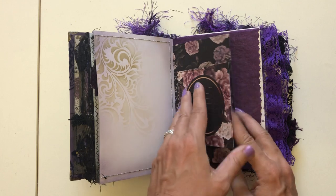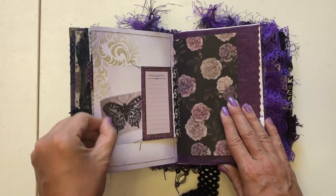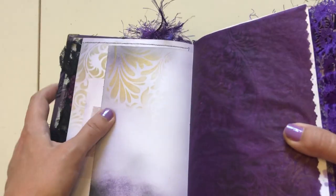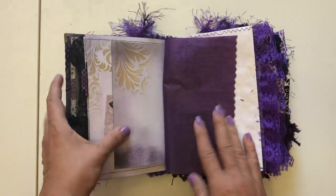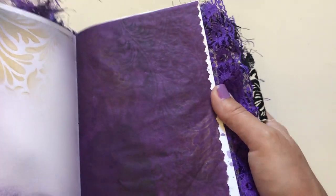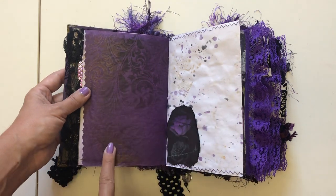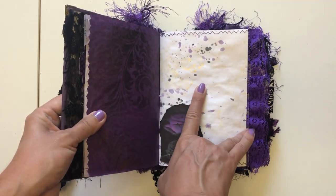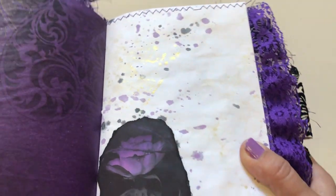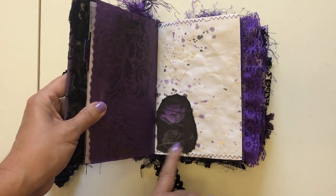Got this little journal card here. This flips over so you can journal, with a little pocket and another little journal card. Then here you can put pictures on both sides. Again, the gold metallic stenciling — this is tissue paper stenciled with black and gold. You can see the shimmer, and it's getting late here so the lighting may not show it well, but you've got a different texture with this thin tissue paper.